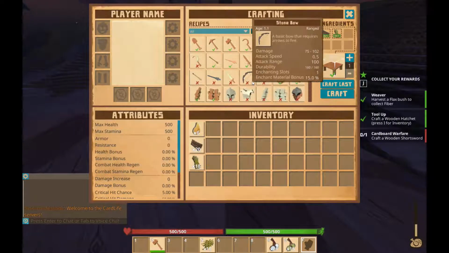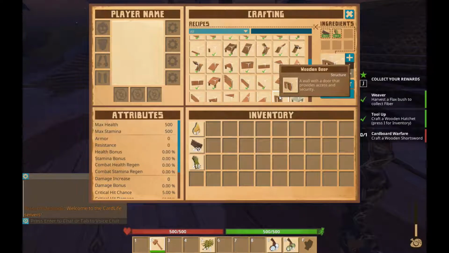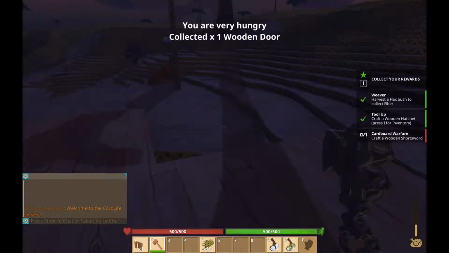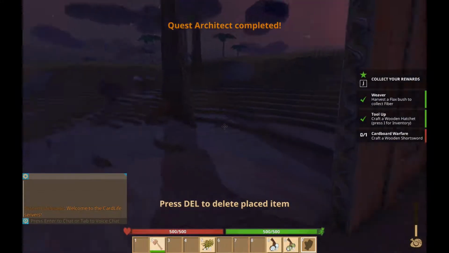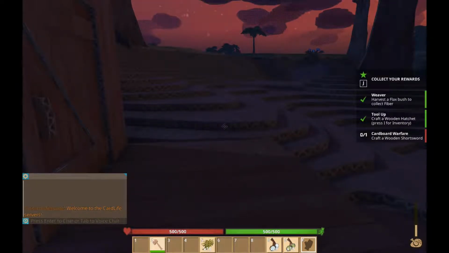Alright. Do I have enough to make a door? Let's build this house so I don't get attacked. Here's a door. I'll craft one door. It doesn't allow you to customize the door yet, but it might be an added feature. Yeah, they advertise this game as science, fantasy, open world, survival.